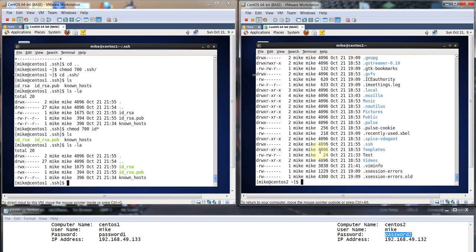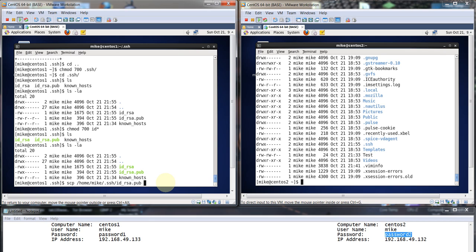Okay, so now I have the keys on CentOS 1, and I've got the .ssh folder on both of my computers. I need to copy from CentOS 1 to CentOS 2. And if you've been paying attention, you know an easy way to do that is SCP, right? So I'm going to scp /home/mic/.ssh/id_rsa.pub.